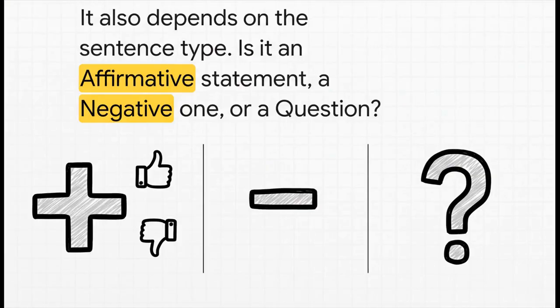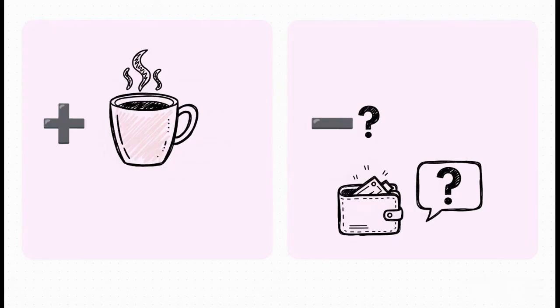It's a great one to have in your back pocket. Okay, on to our second big rule. This time, it's not just about the noun. It's about the kind of sentence you're using. You have to ask, is this sentence positive, is it negative, or is it a question? Because that answer tells you whether to use some or any. Here's how it breaks down. We usually use some for positive statements, like, I have some emails, or when we're offering something, like, would you like some coffee? But the moment that sentence becomes negative or a question, any just takes over. For example, I don't have any money, or do you have any questions?